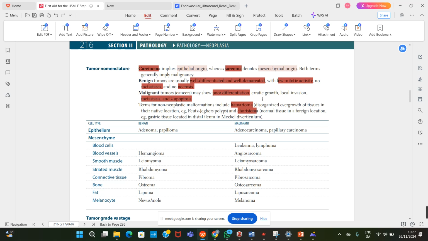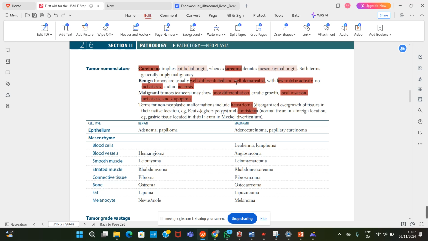They are growing haphazardly. They can locally invade surrounding tissue due to what? Release of metalloproteinases, like we have talked about. They can metastasize afterwards, disseminating into the blood vessels and the lymphatics, and there is a reduction in apoptosis, depending on the pathophysiology of that malignancy. They don't die. There's reduced apoptosis.